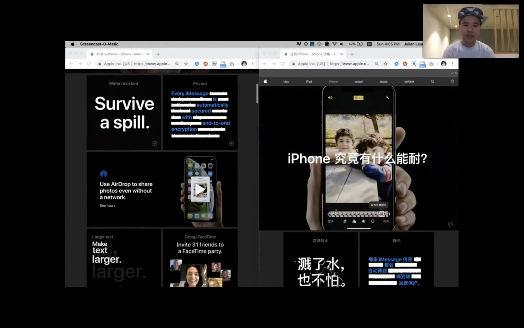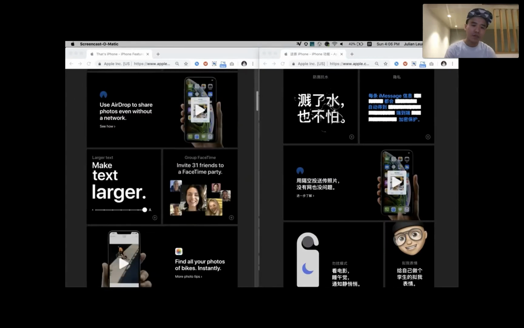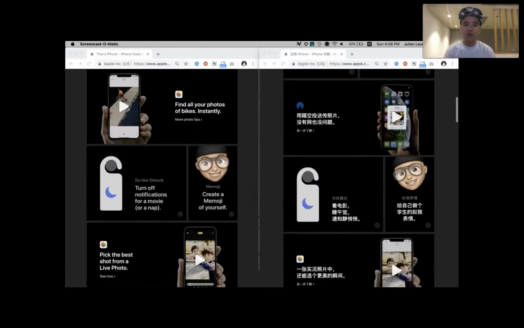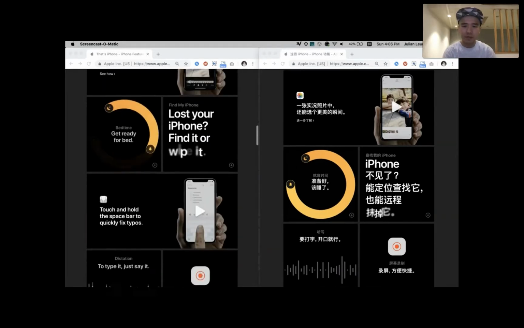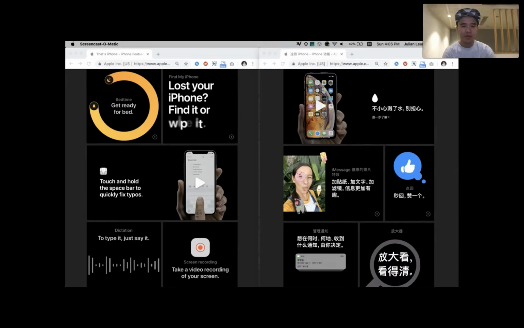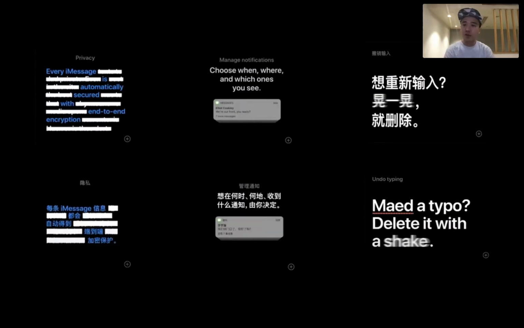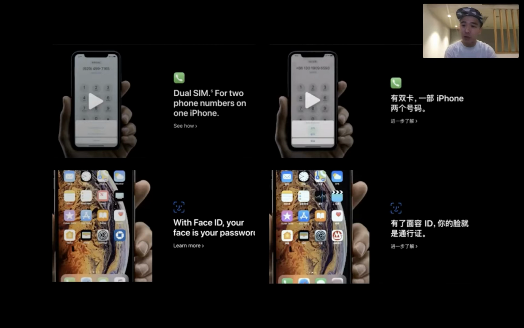Last but not least, let's take a look at Apple. Apple is a company that is regarded at the highest level when it comes to localization. And if you look very closely, you can see all of the details that they have put into localizing their different versions, even though they look very similar. Just to name a few, you can see that all of their graphics have to be adapted and localized. The featured names are also local. The measuring units are different. The featured phone numbers are different. And the featured apps are also different.